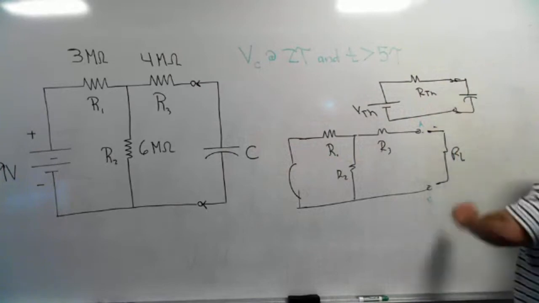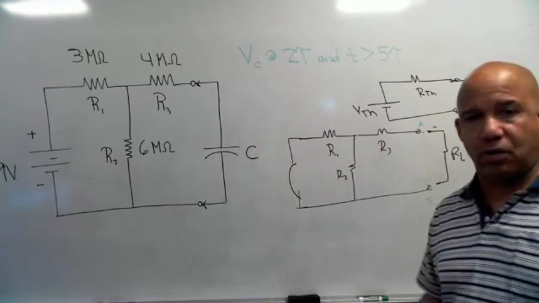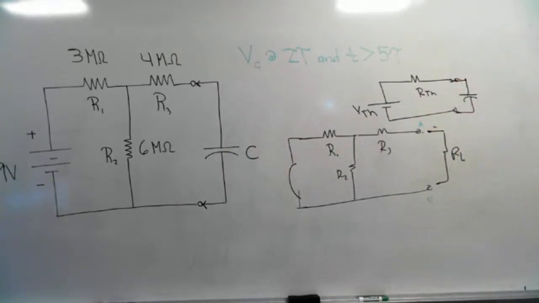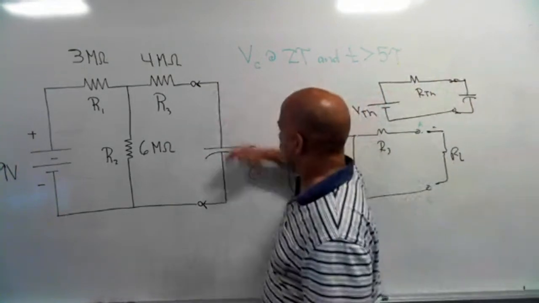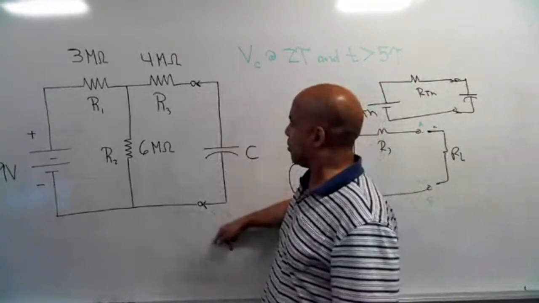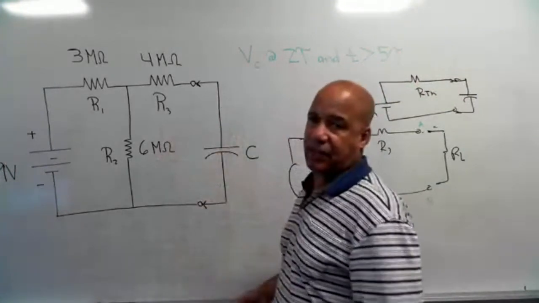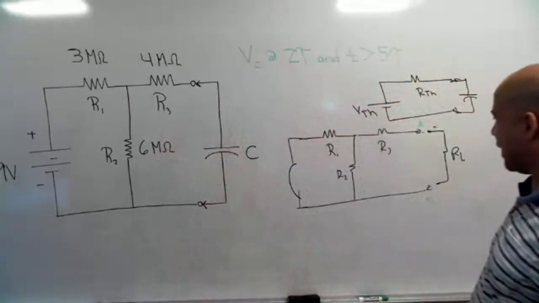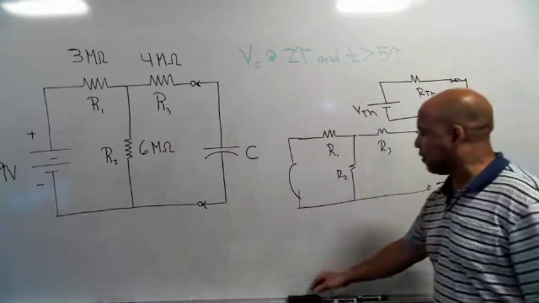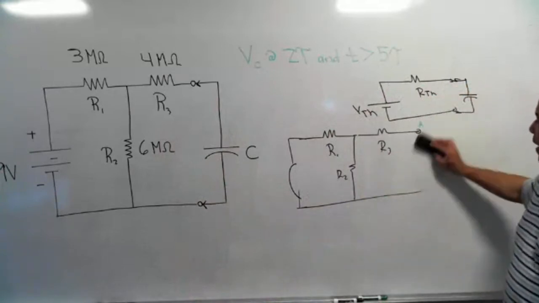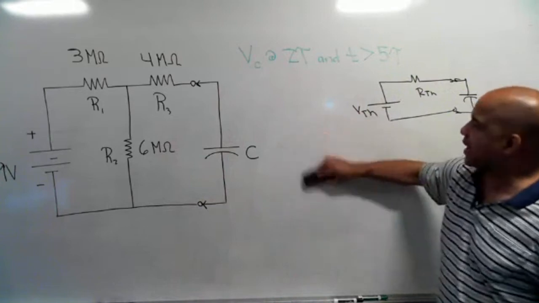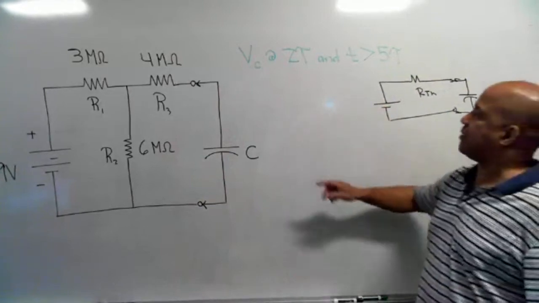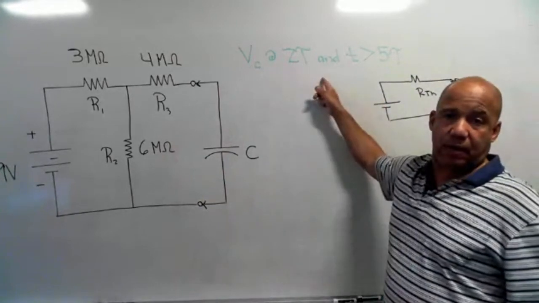And now this looks like my RC circuit that we did in the last class. So the key is to Thevenize it. Remove the capacitor, mark the terminals, find VTH and RTH. I don't know if you remember the steps to that. I kind of just went over it, but that's my hint. It's not a hint anymore. That's what you've got to do. You've got to Thevenize the circuit and then use the Thevenin circuit to find these values right here.